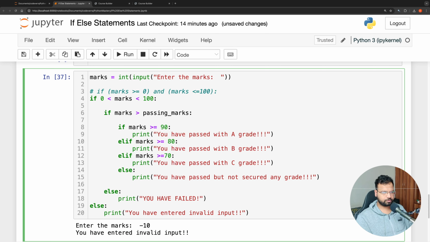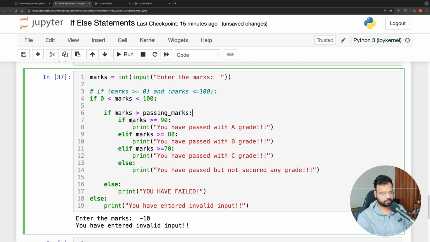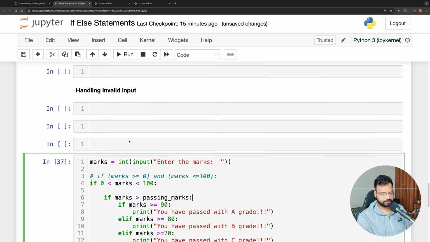So whenever you are choosing any syntax, maybe you are trying to write like this or like this, make sure the way you write is very readable and very understandable for other people who are trying to read your code. Let us look at one more example of if else.